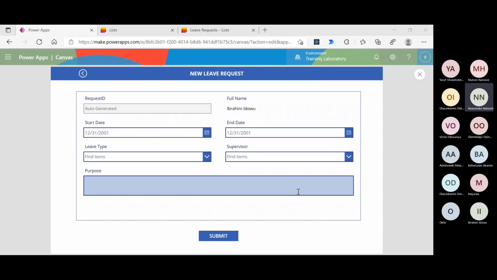For the purpose of those that are joining, and based on the application that is being built, in a situation where it's not someone's time to go on leave and the person has an emergency exam that he or she wants to partake in, and the person needs just 1 or 2 days to go write the exam, the person will definitely provide evidence of that exam, not just put a purpose, for example. So is there room for the person to attach a document or evidence for the supervisor to see, and be able in the future to open the attachment to verify and approve?